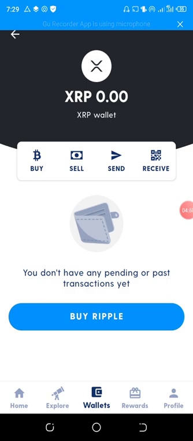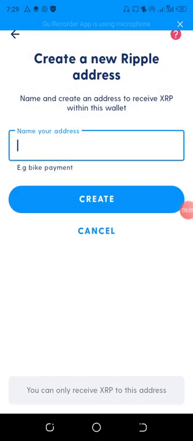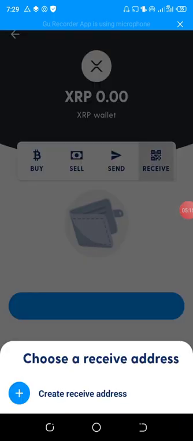I think if you do this with over like $250 or $500, you make a profit of between 4,000 and 7,000 per trade, and that's without risk. So you can come here and click on receive, and you'll be asked to choose the receiving address, and to copy your address from this side.